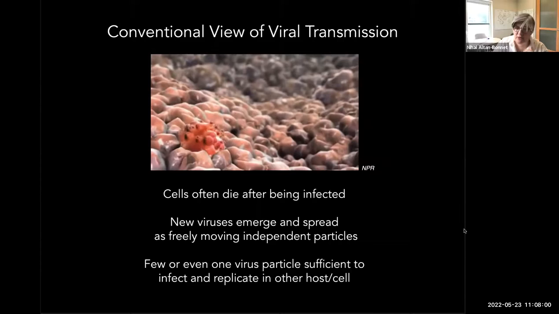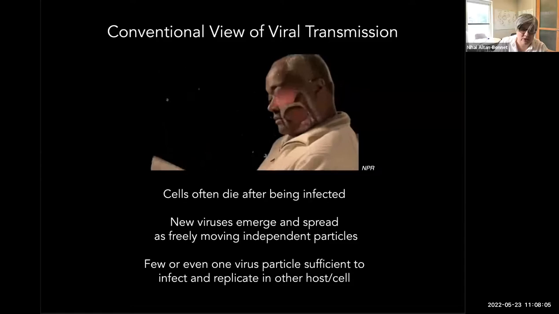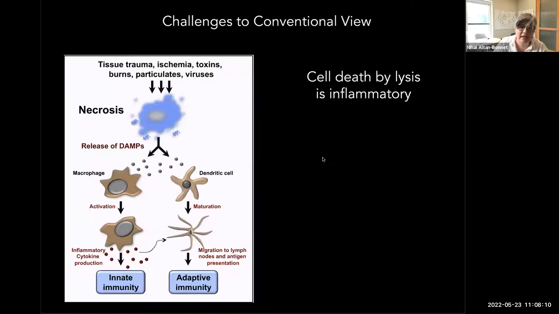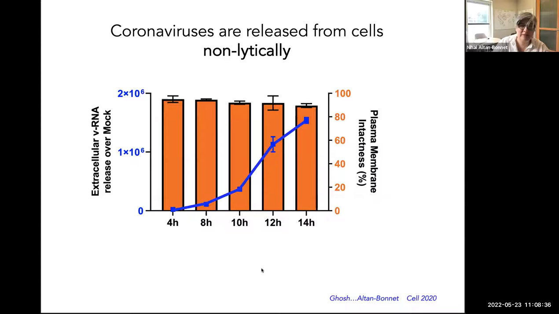We've been looking at these premises of this conventional view for the past 10 years. One of the things that really surprised us is that cell death, which is thought to occur often with viral infections, is a really very inflammatory process that releases cellular markers into the extracellular environment, attracting immune cells to the site of infection. From a viral perspective, this is really counter-indicative for spreading. One of the experiments we always do is to look at whether viruses release from cells in a lytic or non-lytic process.